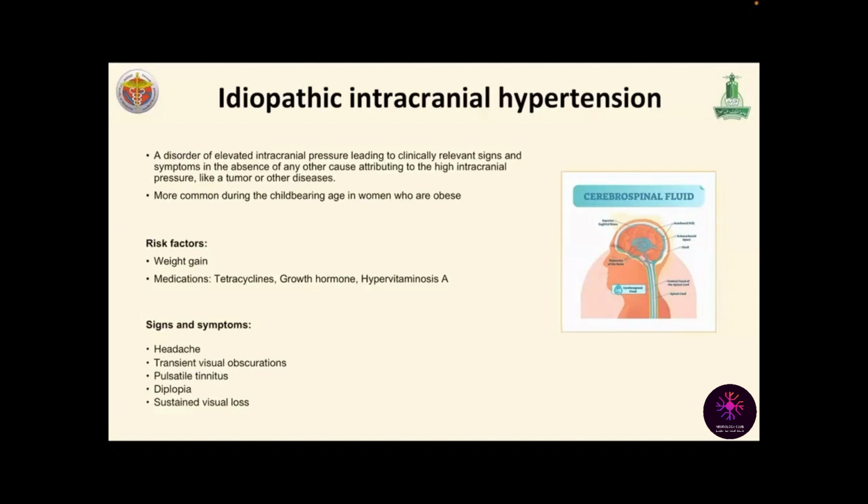So the exact pathogenesis for this disorder is still not really clear, but there are a couple of theories that suggest the presence of impeded venous outflow due to venous hypertension or stenosis. Also, some say that this could be the result of IIH and not the actual primary phenomenon. There also may be inefficient CSF absorption. So risk factors include weight gain, of course, and medications like tetracyclines. So patients could be taking those for acne or any other cause. Also growth hormone, which tends to be dose dependent.